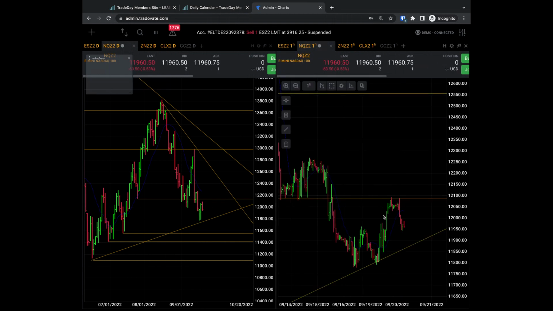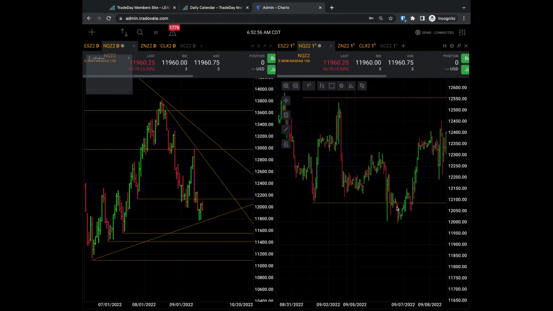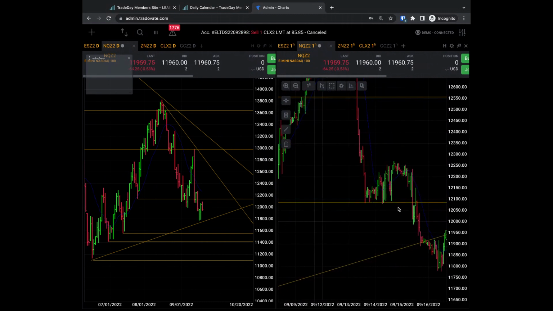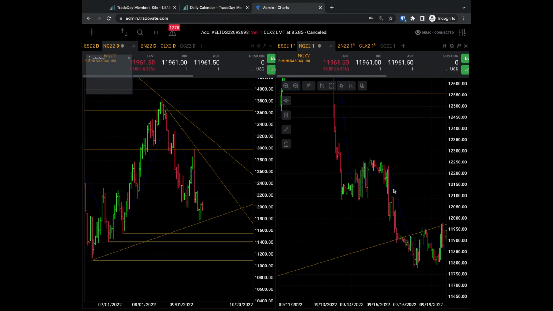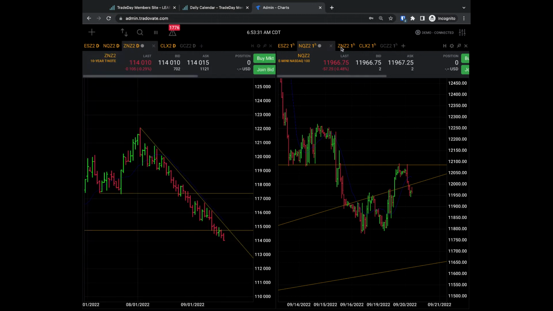The NASDAQ here, you see, this actually set up for a very nice short opportunity. This level was a major level of support. It didn't really do much through here, but as you can see, it held in support here, then broke. That would have been a nasty test and wiped out a few shorts. But it created a level of resistance here, so I think that's fairly significant for us today. I can't see it going above there, and I don't really see it breaking these levels. So it's stuck in this type of range today in the NASDAQ.